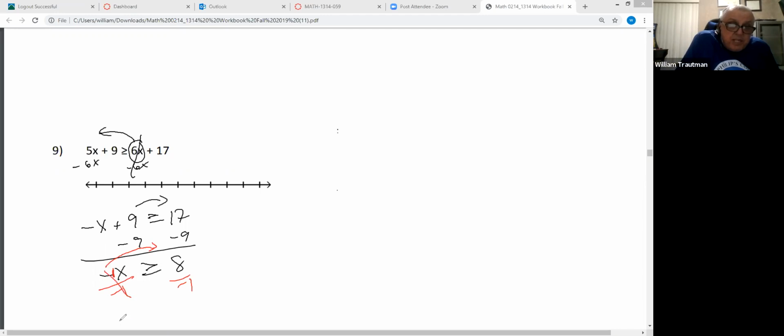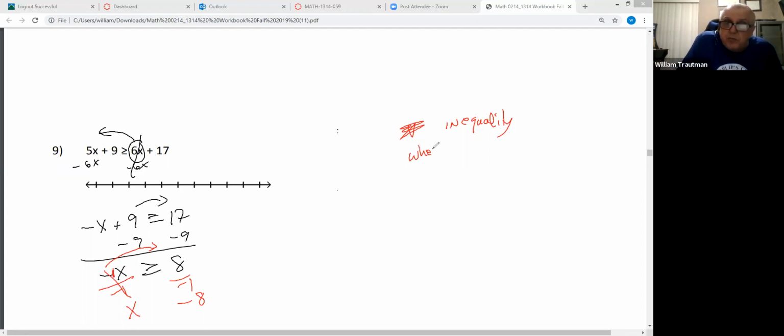Negative 1 divided by negative 1 is a positive x. 8 divided by negative 1 is a negative 1. Now, put a little star by these problems. When you solve for x for an inequality, by the way, it's an inequality because we have a greater than. They're not equal, they're greater than or less than. That's why we call it inequality. They're not equal, they're either greater than or less than. There might be an equal in it, but there's a greater than or less than symbol.